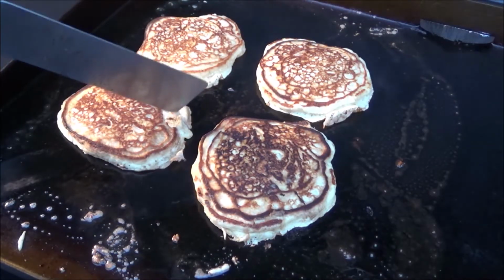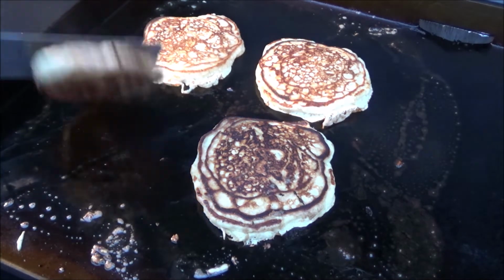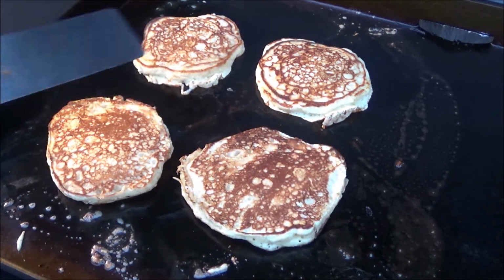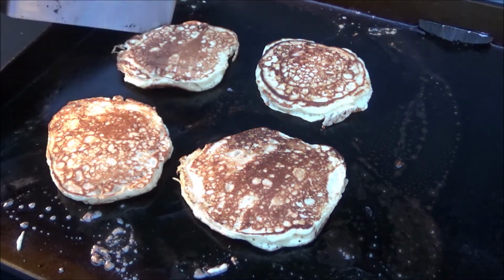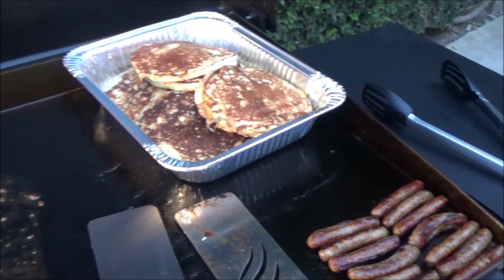Alright guys, and you know, there's a little piece here, it's like a little battery. Feel free to flip it over a second time on the other side if one side looks like it's cooked a little bit more. Oh yeah, these are looking good. Alright guys, so there are the pancakes that are ready. I got the sausage sitting over here.